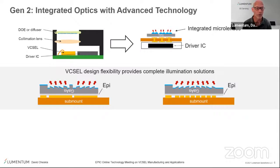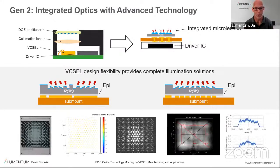Then on the left, we've got 3 contacts there. On the right, we've got multiple contacts, so more addressability there. You can see different lensing on the right versus the left. And you can envision that you could do that in different ways within one chip. You can light up different areas within one chip, do diffusers, collimation, beam steering. All of these kinds of things can occur once you're able to implement this. And that's really where we're at today. And I'll show you an example real quick of what that looks like.